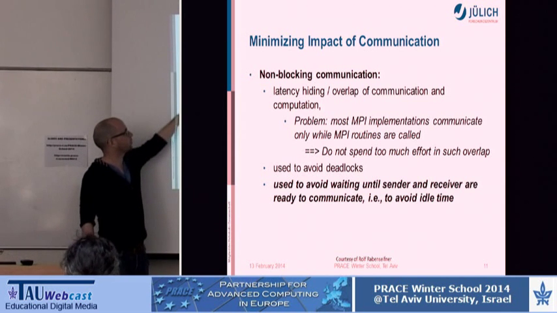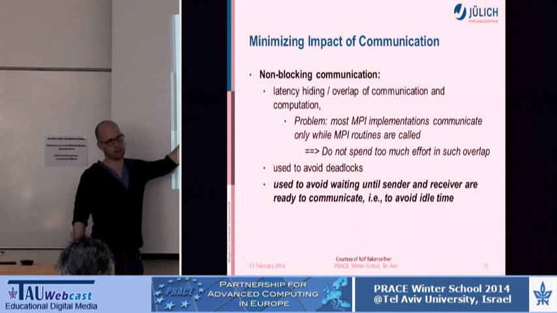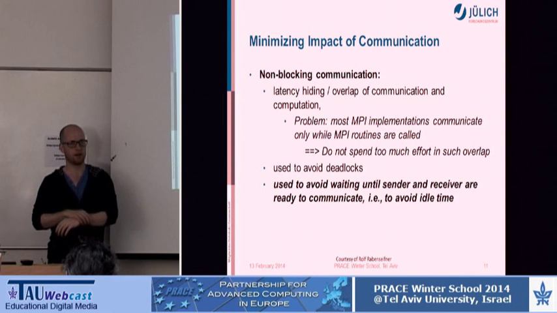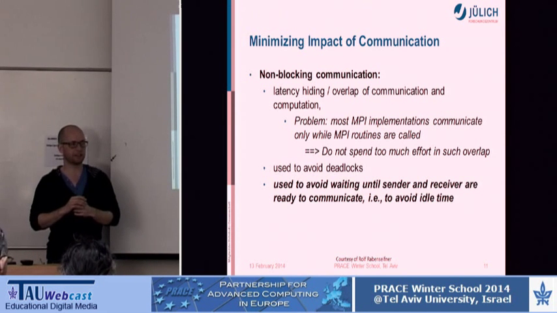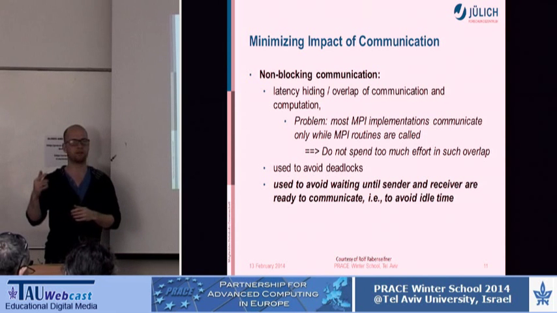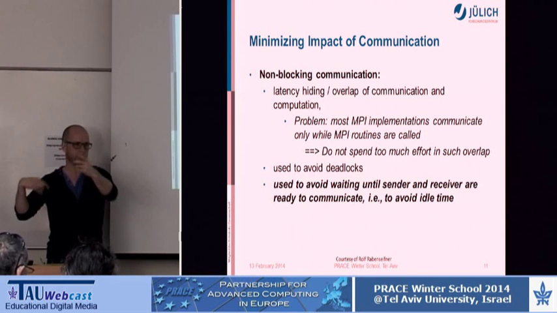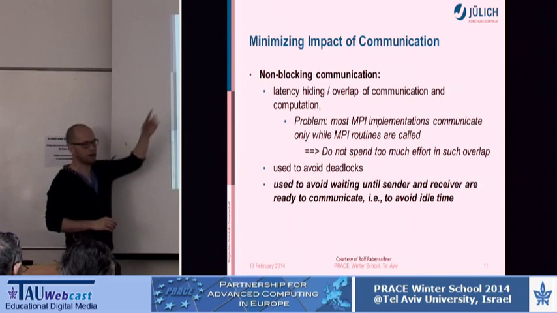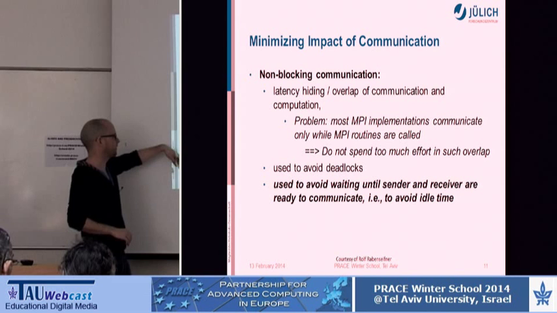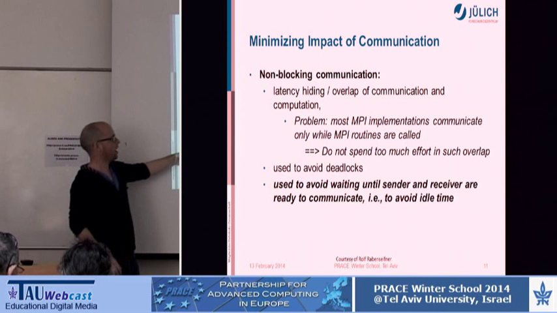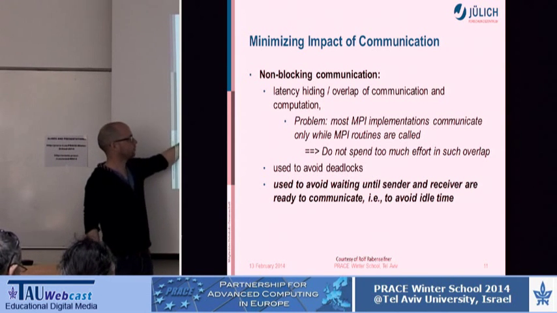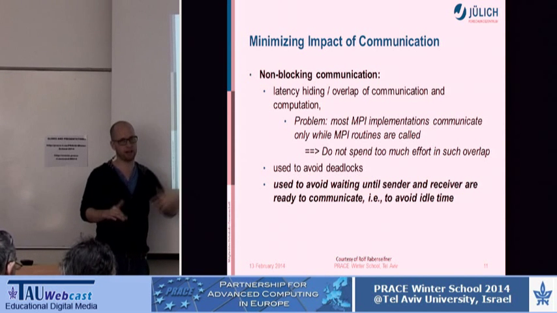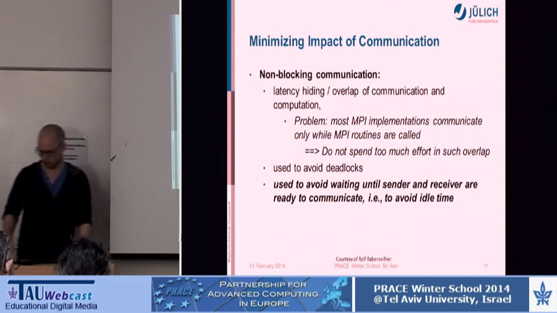And of course, you use these things also to avoid deadlocks. In our case, we didn't have a deadlock because the code was correctly written in the first place. But the reality is that we could have easily had one. If everybody had sent instead of waiting to receive, we would have had a deadlock because everybody would have been sending. The send receive would have avoided the deadlock as well. And you use them also to avoid waiting until everybody is ready to communicate. You can avoid idle time with these kinds of non-blocking sends, and that does work.